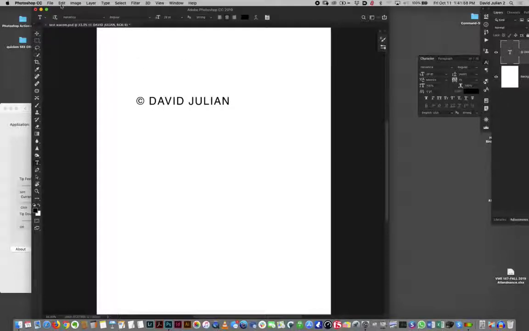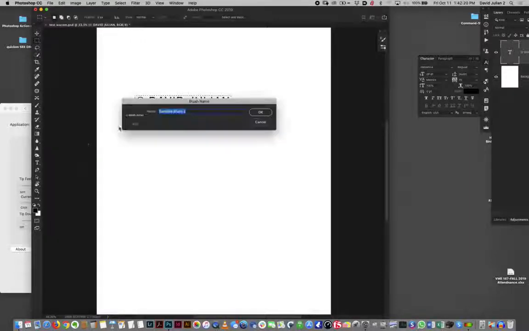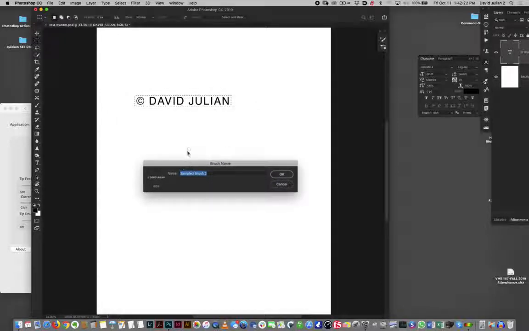And then you go to the rectangular marquee, selection marquee. You tightly put it around your brush like this so it captures every little bit of pixel that you put down. And then you go to Edit, Define Brush Preset, and you can name it.